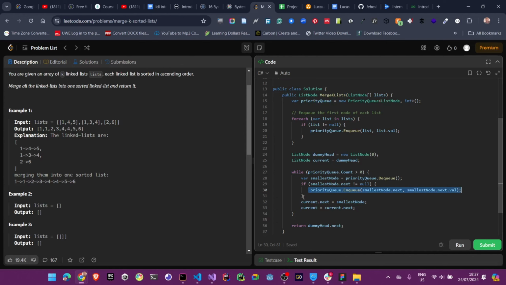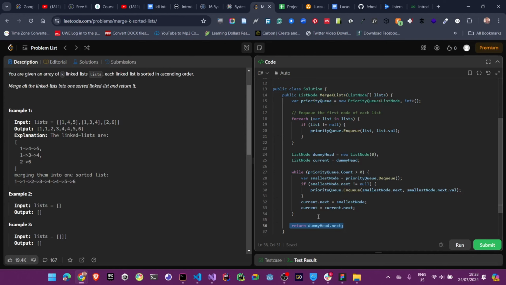And once we've done that, we then attach the smallest node to our result list and then move our current pointer to the newly added node. Finally, once all the nodes are processed and the queue is empty, we return our merged list on line 36, which is where we have return dummyHead.next, since dummy head is just a placeholder.